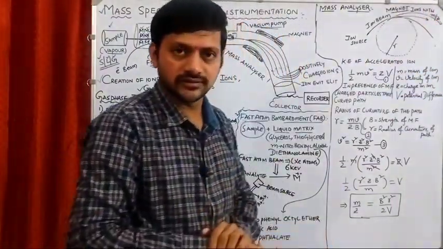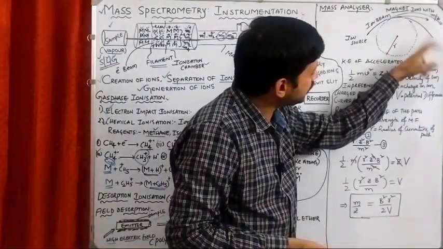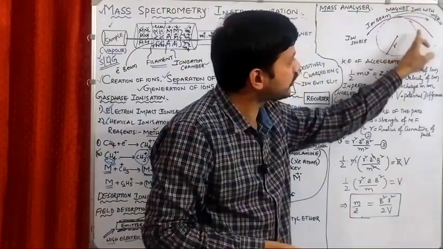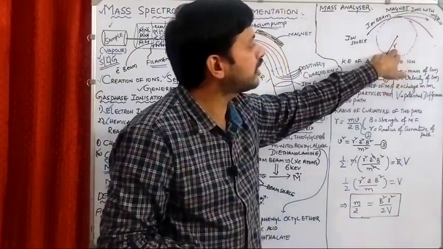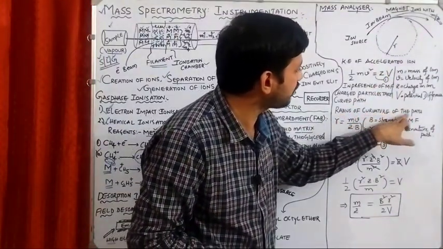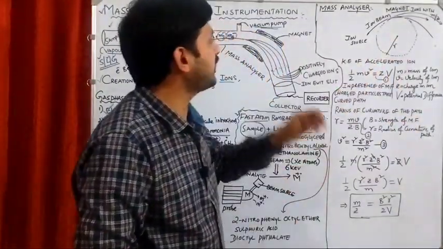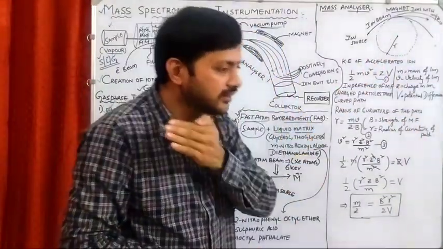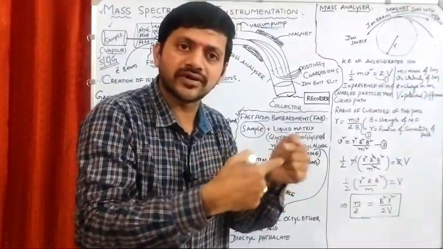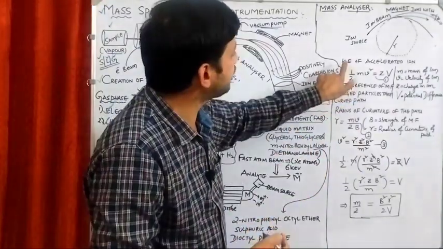How can we generate it? See this one. If the ions are taking this particular pathway, we can create what? A circle or not? The circle is going to have an R value. The R is the radius of curvature of the path, according to mathematics. So initially the ions are in a flowing state or not? They are continuously moving from one position to another position. Because of that reason, ions are having what?